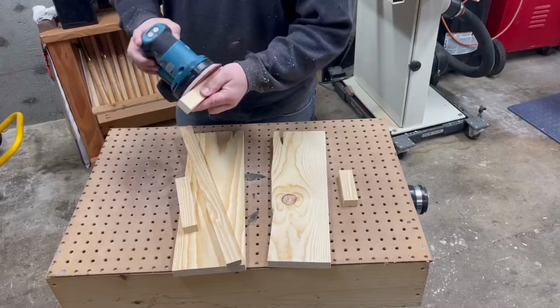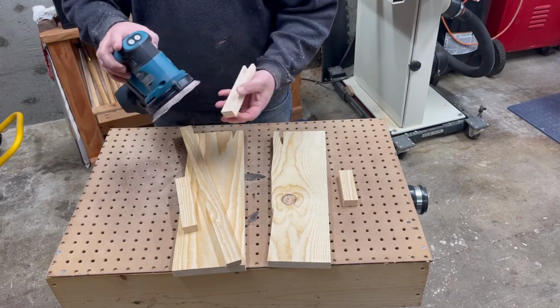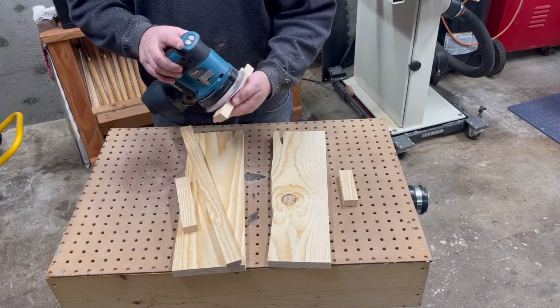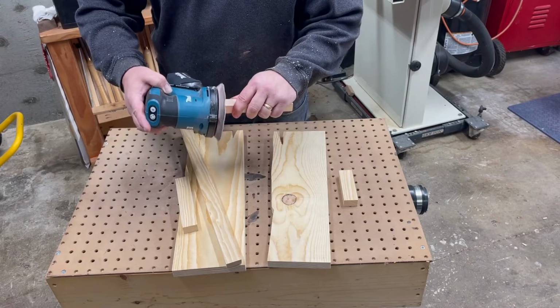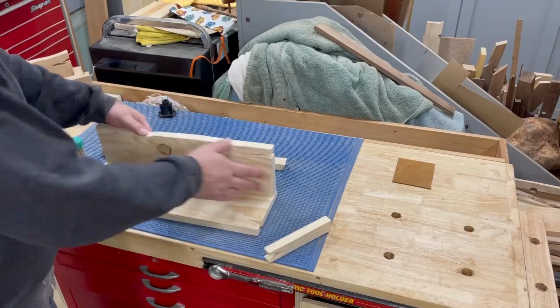And then once I got these all done, I took them over and I sanded them up. I got this new sander for Christmas. I really like it, but if you put a battery in it that's too big, like a 5-hour battery, it's really heavy. So the battery makes it pretty heavy compared to a normal sander, actually.